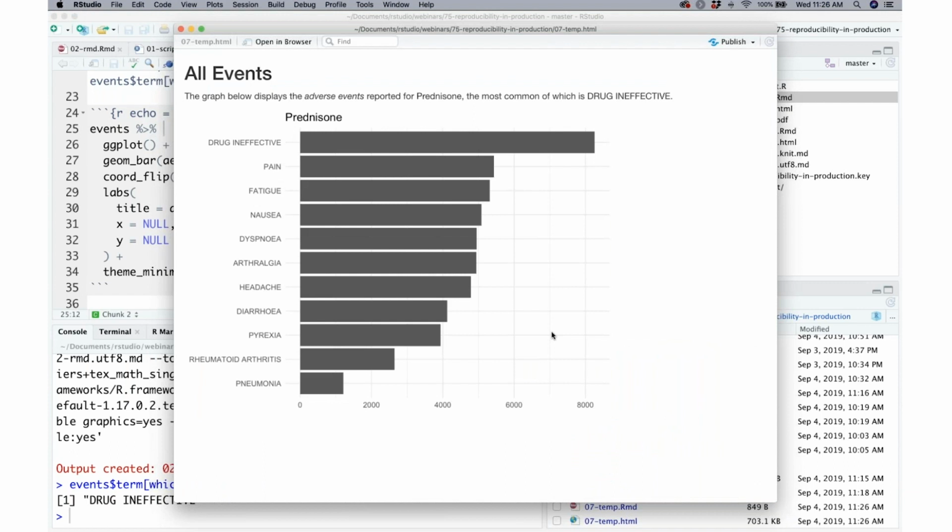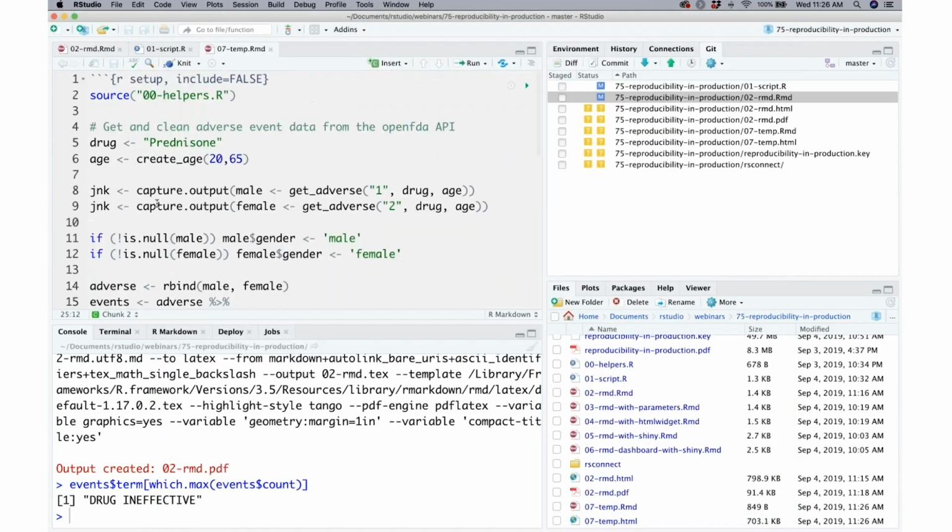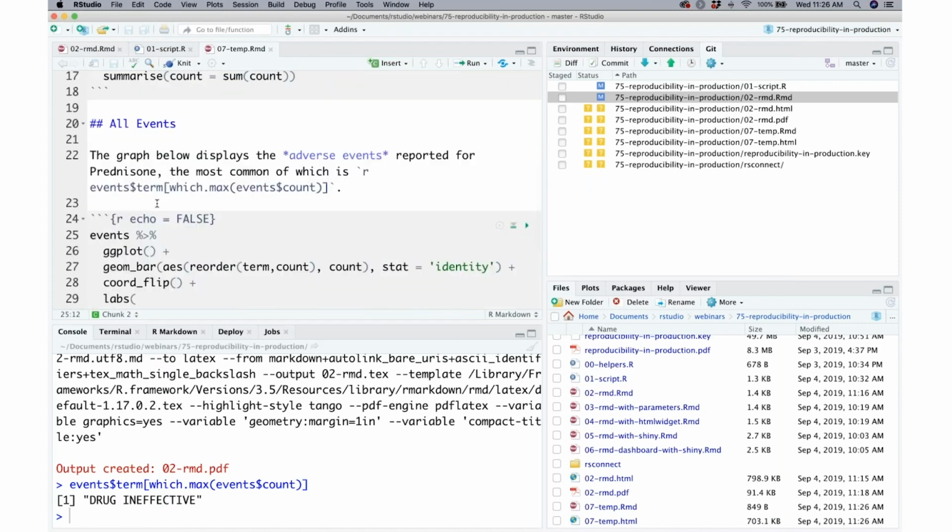And to be honest, normally if you're making a graph, people don't care what code you're using to make the graph, they just want to inspect the graph. And that's what echo equals false does for you. All right, so we're slowly building up a report. It's probably a bit of a whirlwind, but hopefully you're getting a sense that it doesn't take too much to write these reports. They're actually fairly simple.